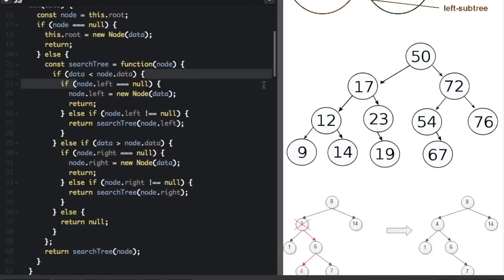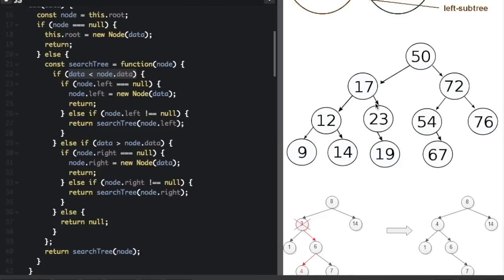If node.left is null, we would put it here, but it's not because there's a 17 here. Remember, we're just adding the number 23. So else if node.left does not equal null, which is true, we are going to return the search tree node.left. So we are now going to run this search tree function, but pass in the 17. So now we're going to see, is data less than node.data?